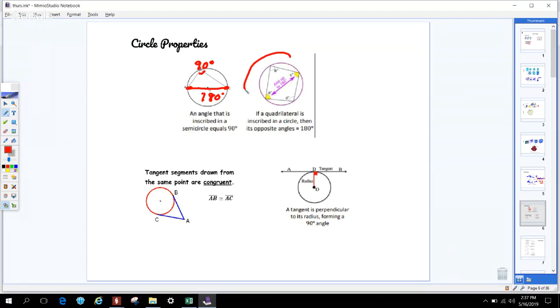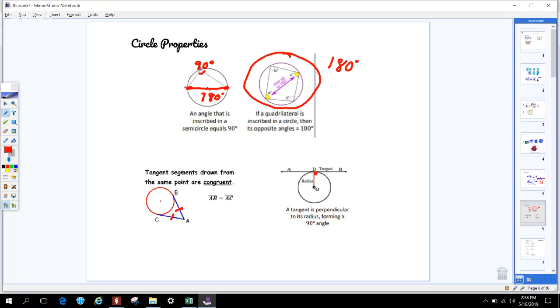Over here, you will probably have a question that deals with this concept. Unlike a parallelogram where the opposite sides are congruent, when you have a shape that's inside of a circle, the opposite angles are supplementary, meaning that they add up to 180 degrees, and we'll look at an example of that. Another thing to remember is when you have tangents. There's 2 things to remember with tangents. One, if you have 2 tangents coming from an exterior point, each of these measures are the same. So if this is 10, you know this is 10. Here, if you have a radius and a tangent, the radius and the tangent always forms a right angle.